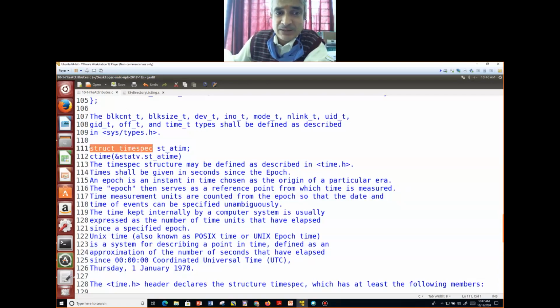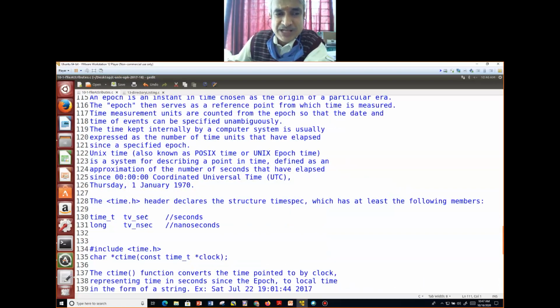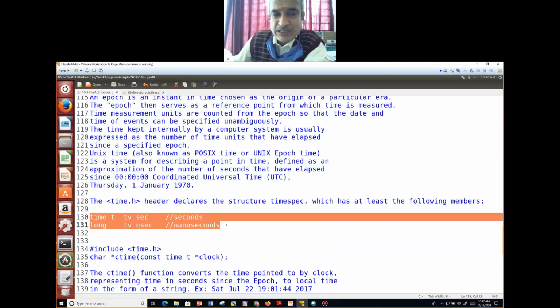This is built in. There are 2 fields in that time specification structure, which you can find in time.h. One is seconds, the other one is nanoseconds.